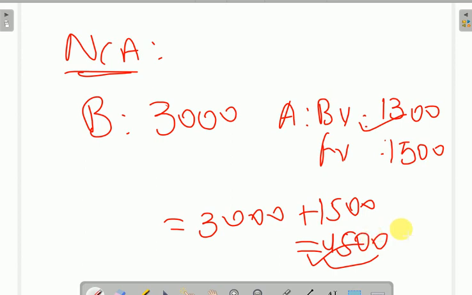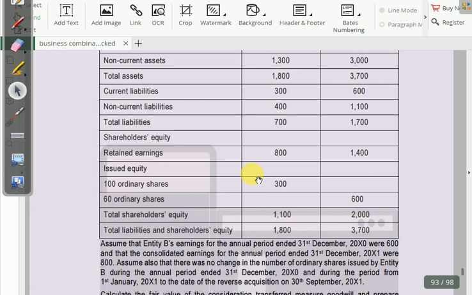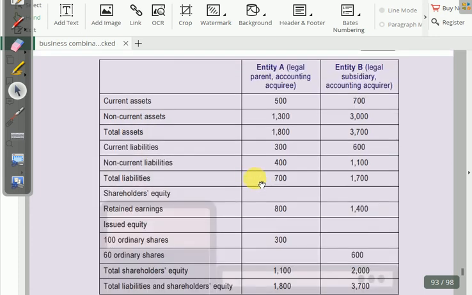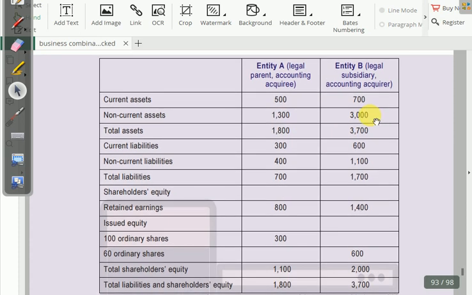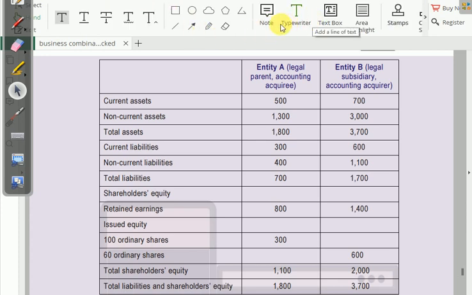फिर करंट लायबिलिटीज़ है. करंट लायबिलिटीज़ 300 है, उसकी 600 है, उसमें कोई रिवैल्यूएशन नहीं है. नॉन करंट लायबिलिटीज़ 400 और 1100, उसमें भी कोई रिवैल्यूएशन नहीं है. टोटल लायबिलिटीज 300 और 400, 700 और 600 और 1100, 1700 है. फिर आप क्वेश्चन को खोल दीजिए, अब फिर से आप पढ़ लीजिए. ठीक है, फिर से करते हैं. करंट असेट 500 700, ये नॉन करंट असेट्स एक ही हम रीवैल्यू करेंगे और 1500 प्लस 3000 4500 लिखेंगे. यहाँ पे ही आपको सिर्फ ध्यान रखना है और कोई सम में गलती नहीं हो सकती.